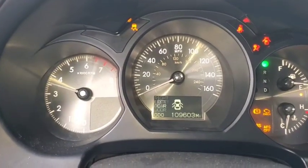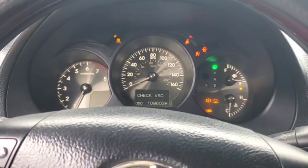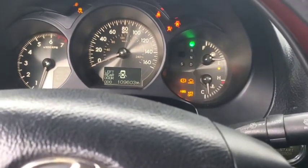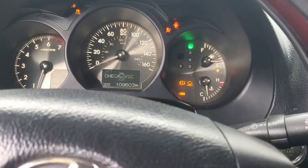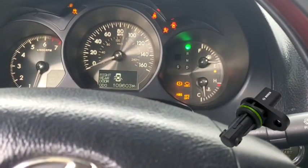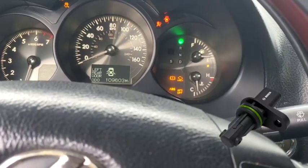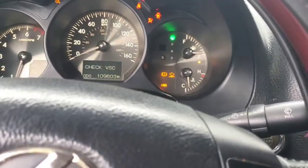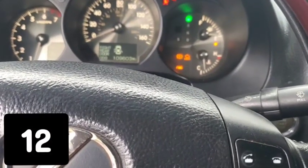11. Car shuts down randomly and starts right up. If you notice that as you are driving, your car suddenly shuts down randomly, and when you attempt to start it up, it starts right up. This is due to a known issue related to a failing crankshaft position sensor, which, when it begins to fail, will intermittently stop sending out the right signal that facilitates accurate ignition of the air-fuel mixture. This is a clear indication that your crankshaft position sensor is defective and needs a replacement. In some car makes, you may experience the symptoms explained above, while in other car makes, you may experience different strange symptoms entirely.